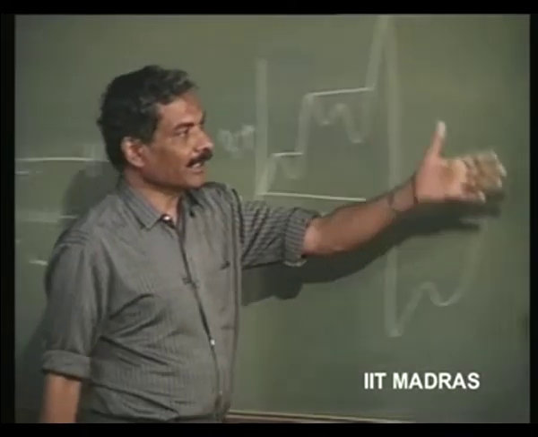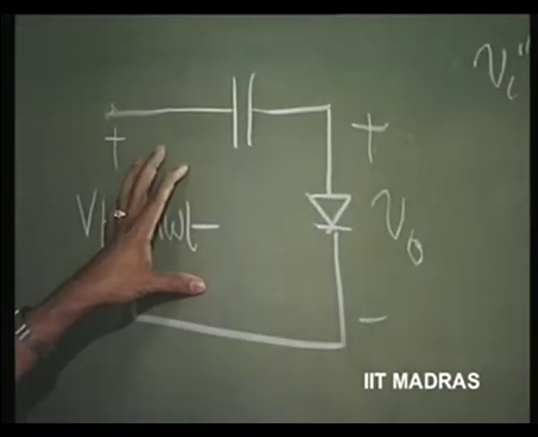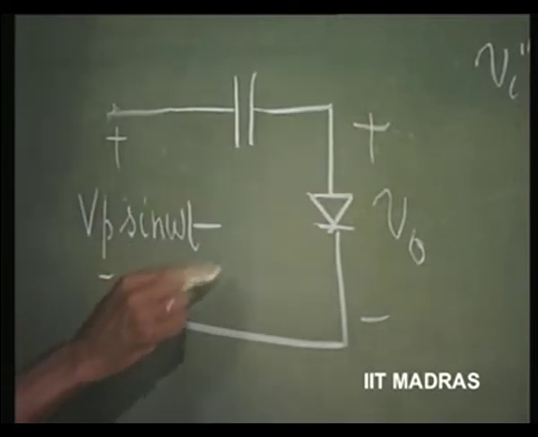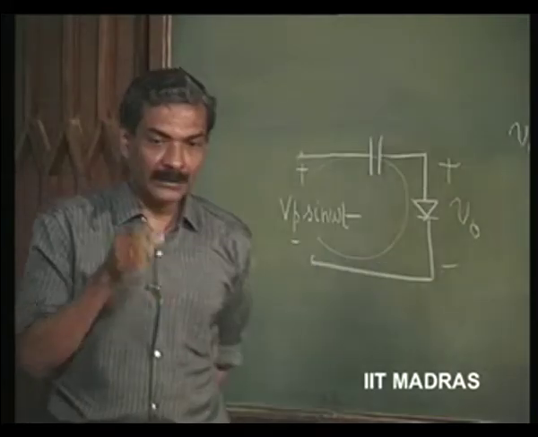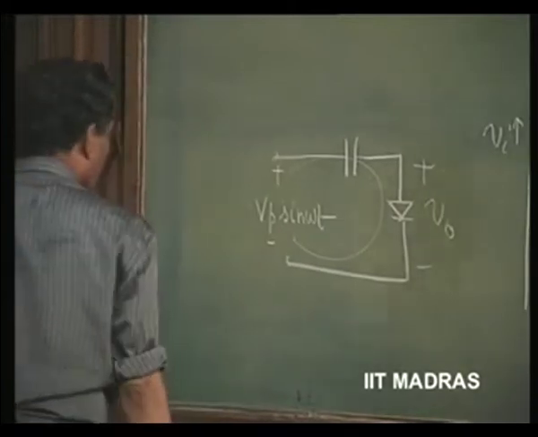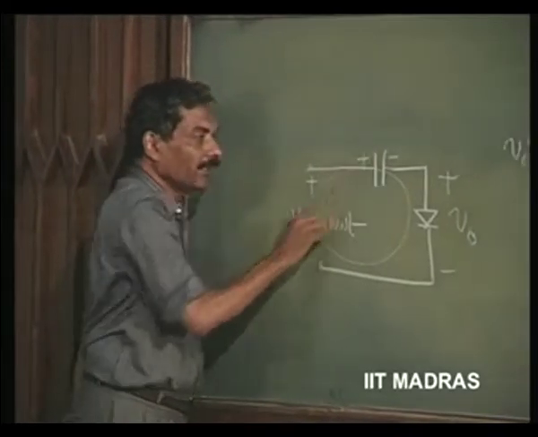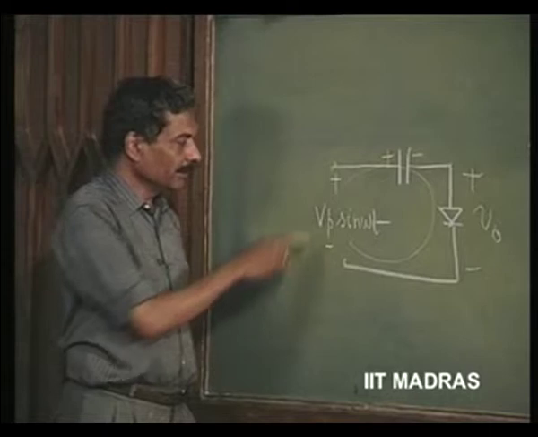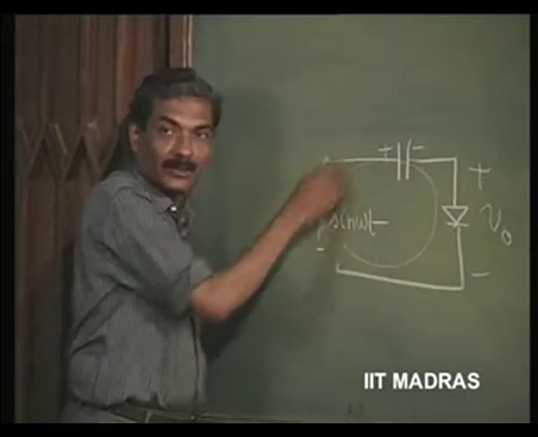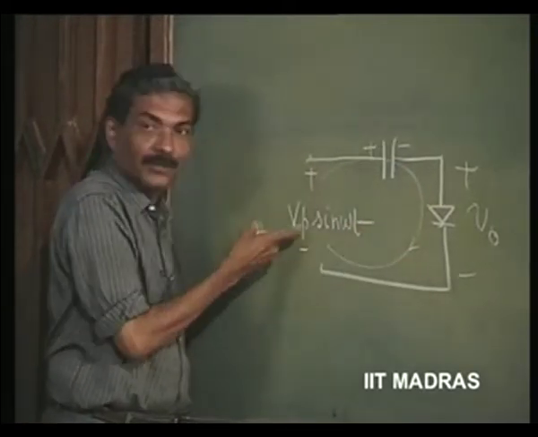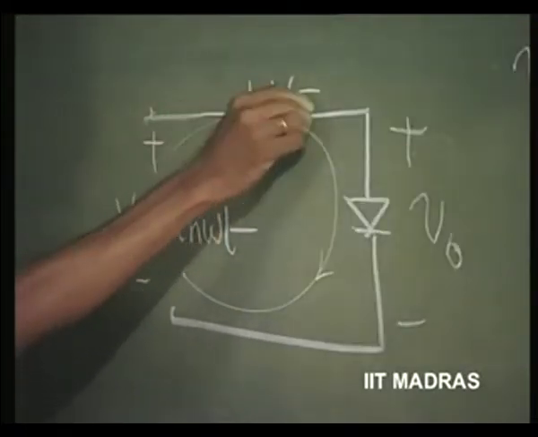If this is a peak detector, what is this going to be? This is another application of the diode. What will this be? We will know that once we connect this capacitor and the diode in a loop. Please remember, once the capacitor and the diode is connected in a loop, the capacitor will always get charged to the highest voltage of this particular arrangement. In this case, it is Vp. So, this is going to get charged in this direction, because this is the only direction in which current can flow, and the highest voltage possible here is going to be Vp. So, it is going to be charged in this direction plus minus, and this is Vp.